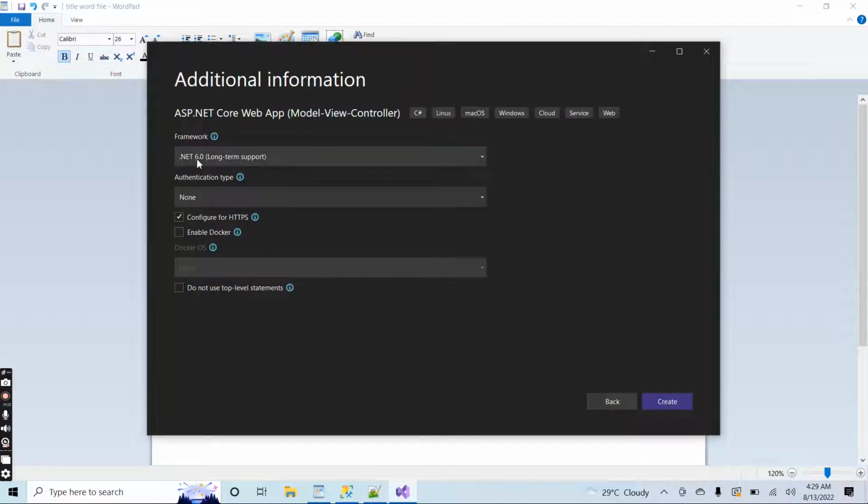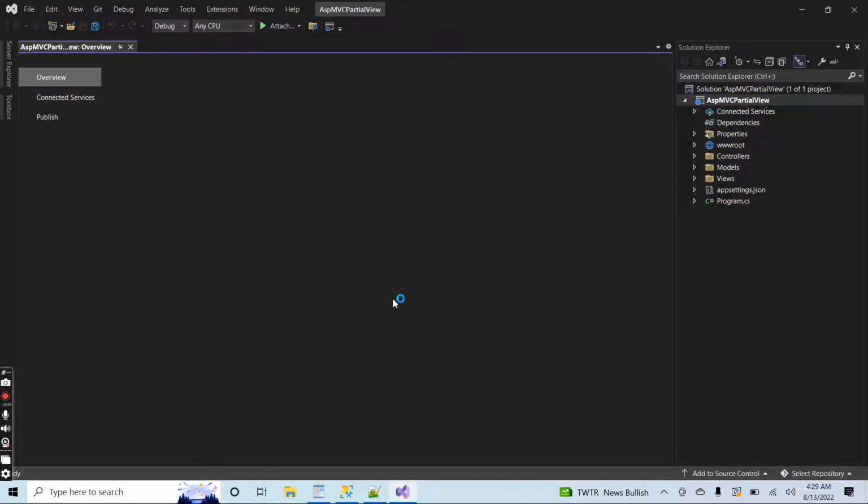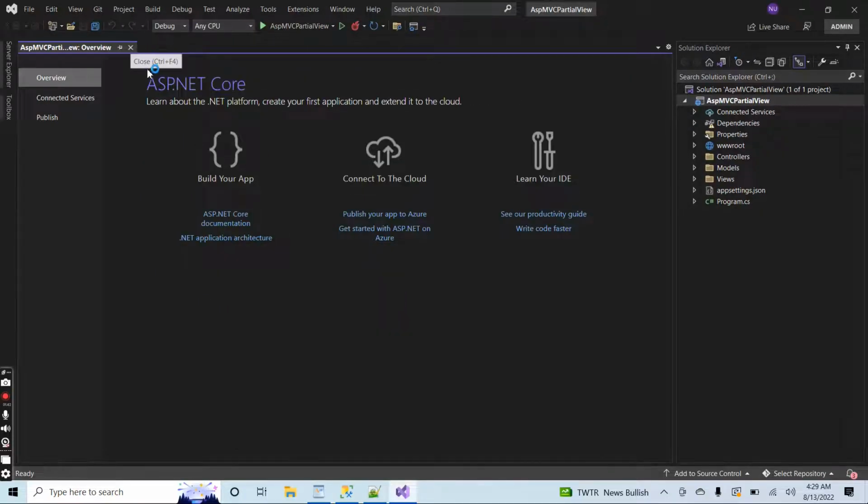I will select the .NET 6 version, authentication type none. You can select any other according to your requirement. And for the time, I will uncheck this option. Now click on the create option. Project created successfully.